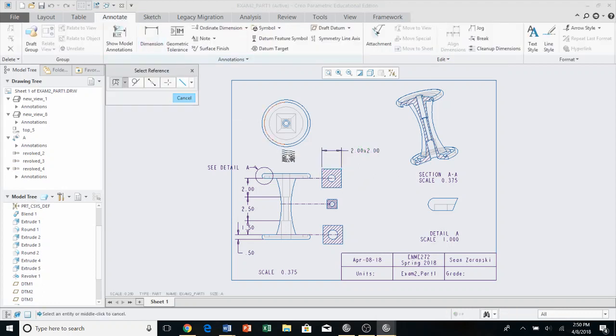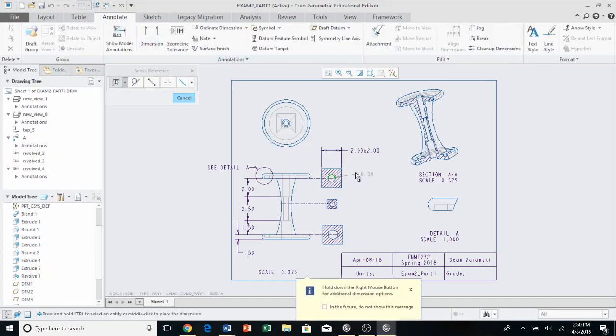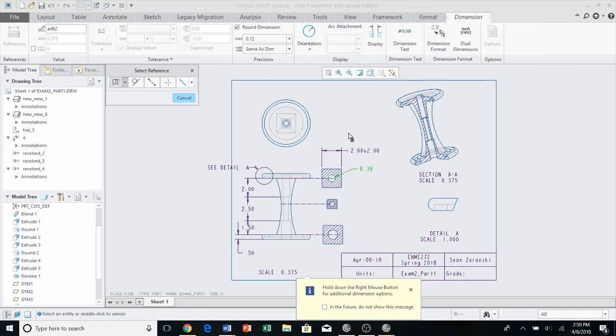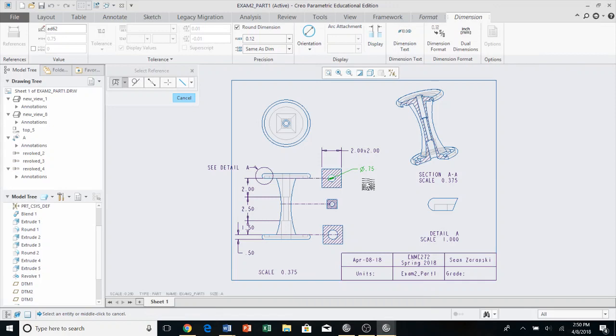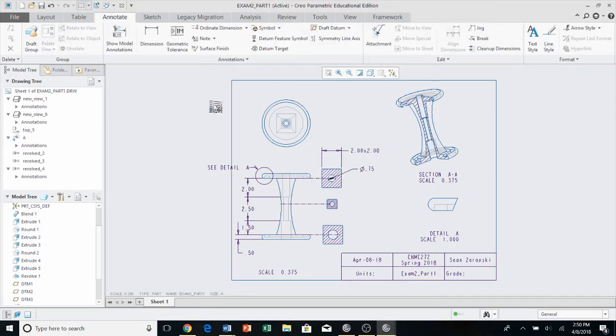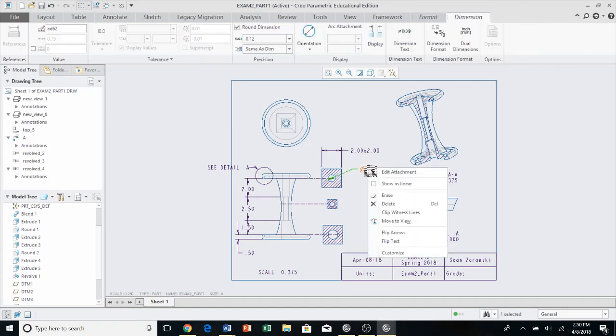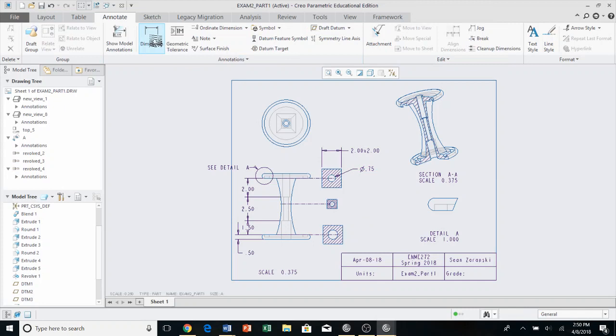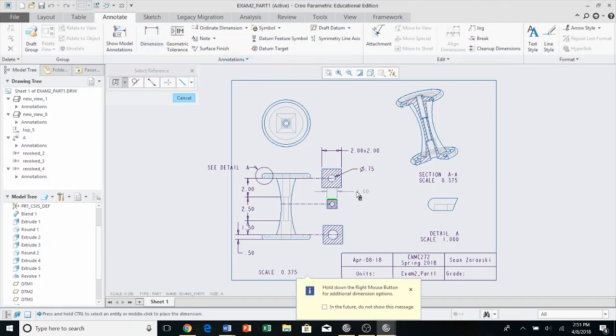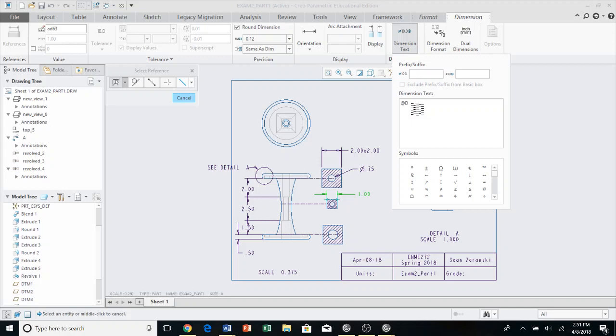Let's go back to dimension. We're going to click on this circle, and it's giving us the radius. We don't want the radius, we want the diameter. So it gives us that. And I'm going to flip these arrows so I don't forget. Okay, cool. Dimension. This dimension text.